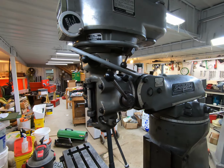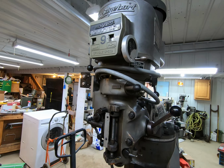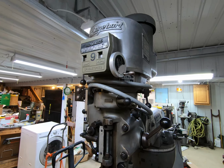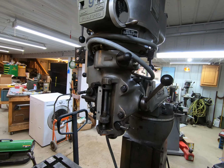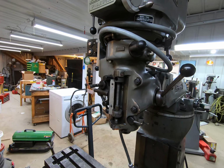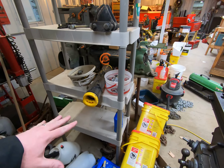The way these work is they have 2 speeds. You have your slow and your fast, kind of like a back gear in a lathe, so you can do tapping, things along those lines. And this would be your milling speed, for lack of a better term. We'll find out more about that as I go through. If I told you what all the knobs and levers did at the moment, I would be lying to you, and so I'm not going to do that. But I think for right now, I'm going to work on getting this area right here cleaned out.